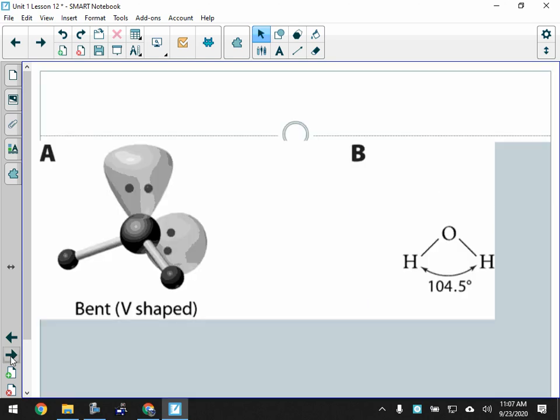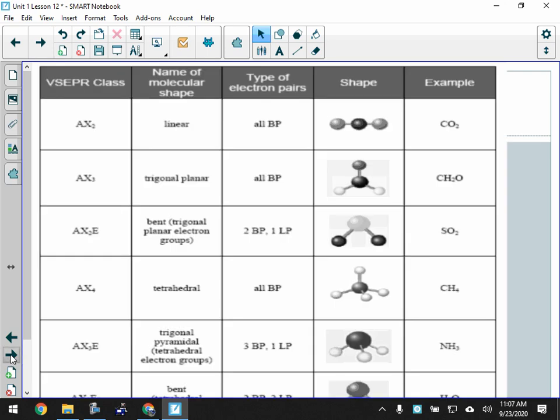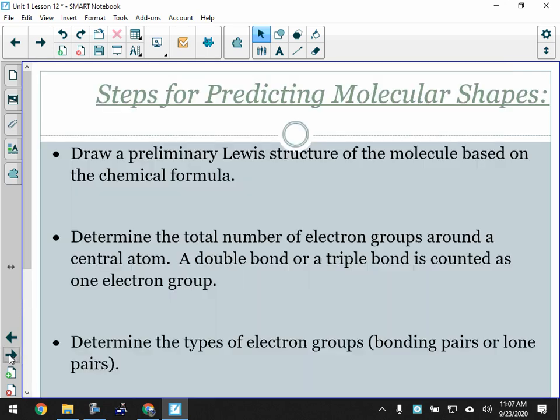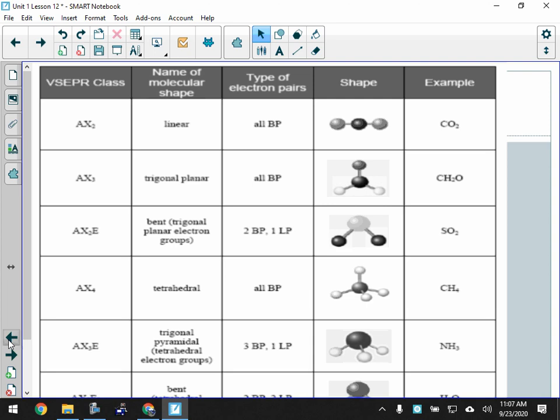There we go. There's water, H2S. We're not going to copy that. This is in your notes, I think. Well, it should be. I think it would be beneficial. Yes. I think you should make your own study sheet for this. To be honest, I would put down AX2, put down linear 180, and so on, and we'll add on to it as we go here.